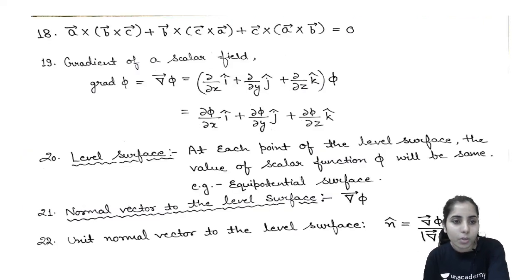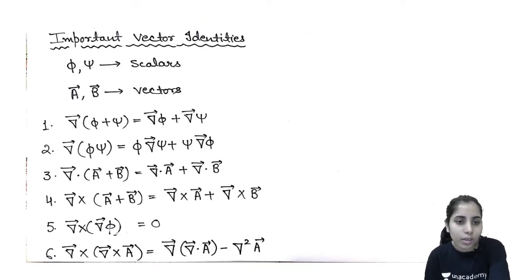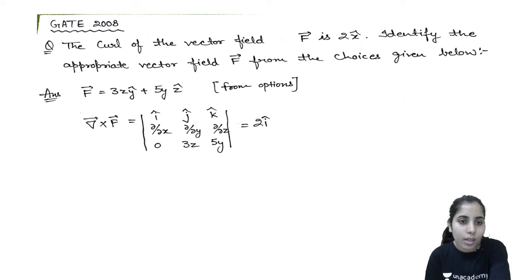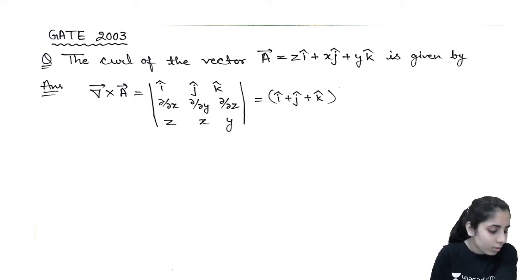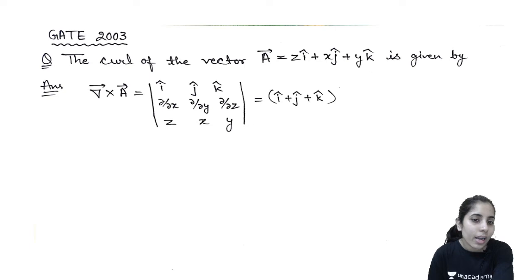Clear. Let's talk about the next point. There are so many formulae, so let's do some examples first. Guys, the first one is the normal case, a normal question, just the determinant. Are you comfortable in solving the determinant part? You can check that and let me know. Are you getting the same vector?